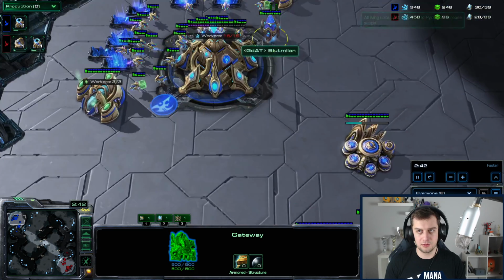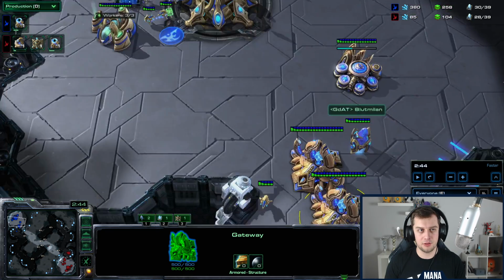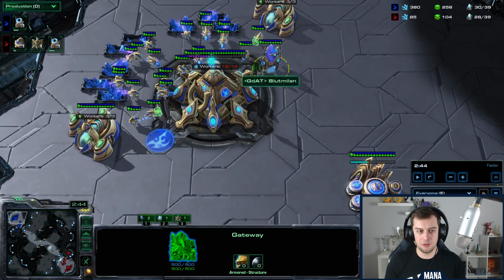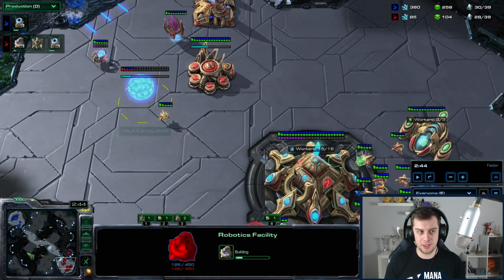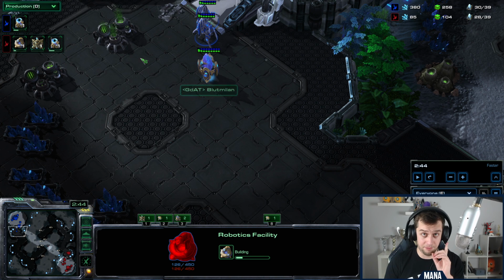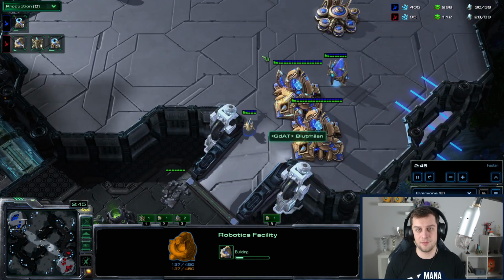What do you do? Spend your money. You have 400 minerals. You're not building any gateway units. You're not building any tech. Meanwhile, your opponent already started an expansion and tech. That's already a bit of a delay, if you ask me, in the early game. Still nothing.